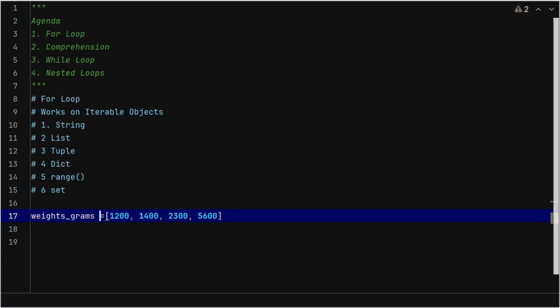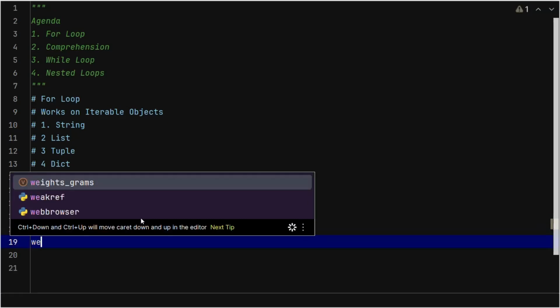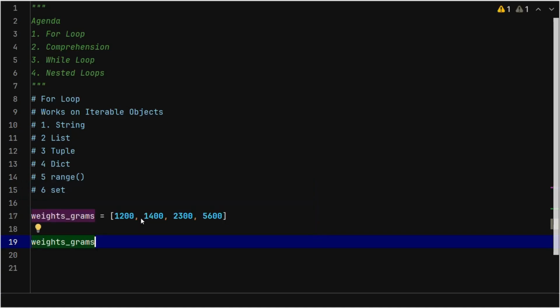That is our requirement. So how do we do it? You can take the first one, weight grams, divided by 1000. That is what you can do to get the kilograms.